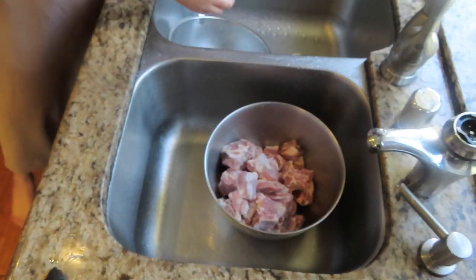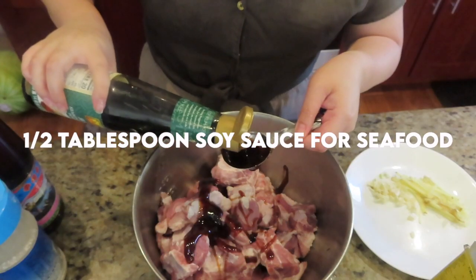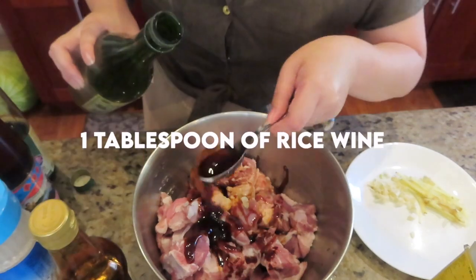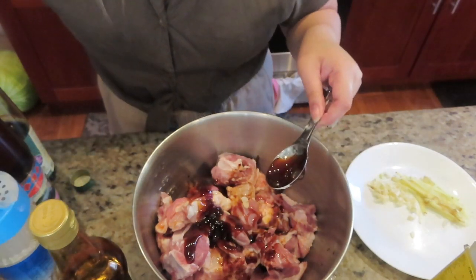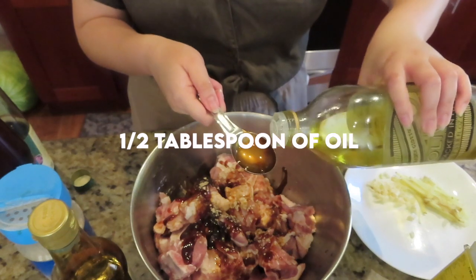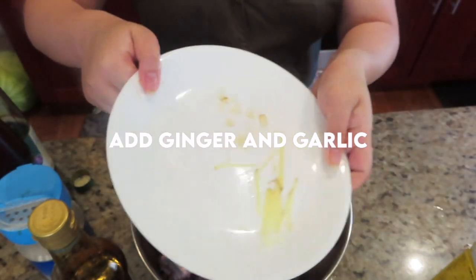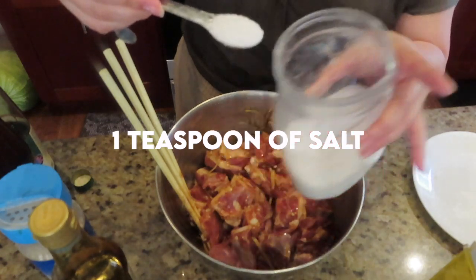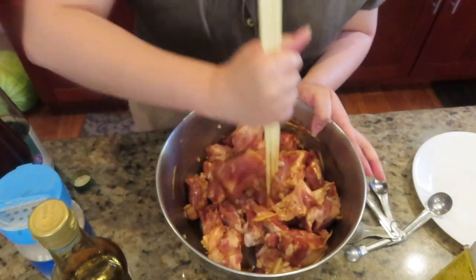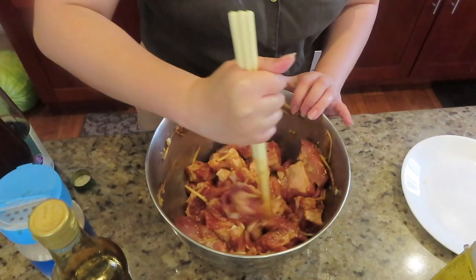Now you're going to go ahead and marinate your meat. Add 2 tablespoons of oyster sauce, half a tablespoon of soy sauce for seafood, half a tablespoon of dark soy sauce, 1 tablespoon of rice wine, white pepper to taste, half a tablespoon of oil. Add your ginger and garlic, 1 teaspoon of salt, 1 teaspoon of sugar. Give that a quick mix.